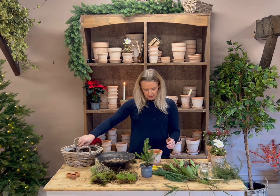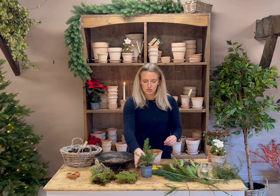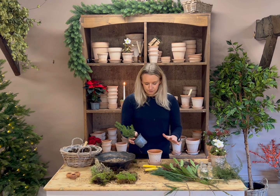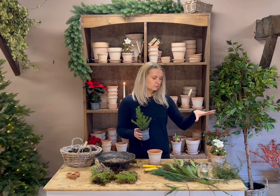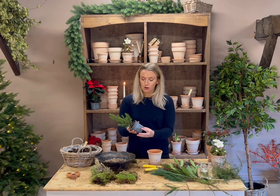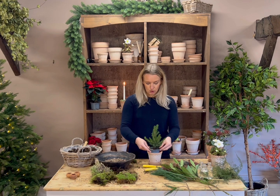Probably don't actually need any compost, but I'm just gonna put just a little bit, just so that the plant's getting some extra nutrients. I would say though, if you wanted to, it is absolutely fine to keep the Christmas tree and the skimmia in its pot. That way you can take them out once you finish with your tablescape and put them in the garden, and it'll just be a bit easier. You can still put it in the garden if you take it out of its pot, but it makes it just a bit simpler. So you can pop it in.